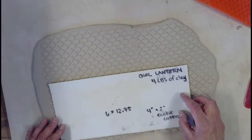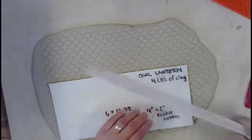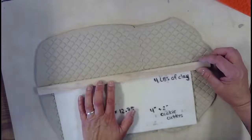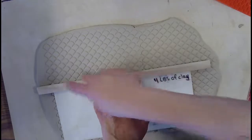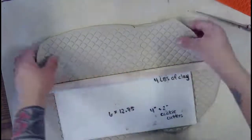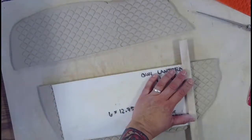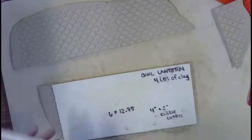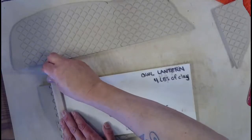It might. We'll see. So whenever I cut a straight line, I use a ruler. So I'm going to go ahead and put this ruler down right on the edge and go ahead and cut. There we go. And we're going to cut again. And we're using the thickness that is set on the slab roller.